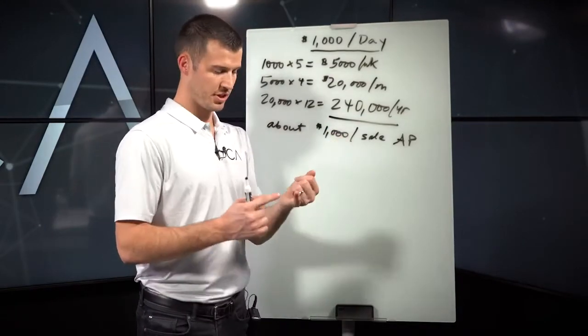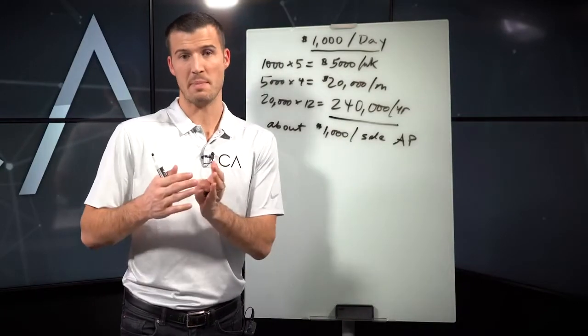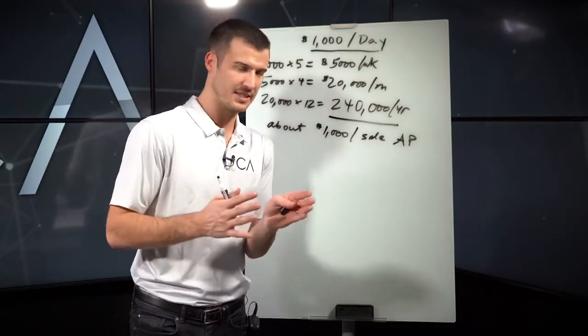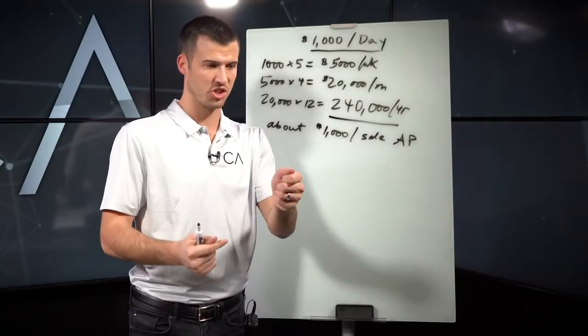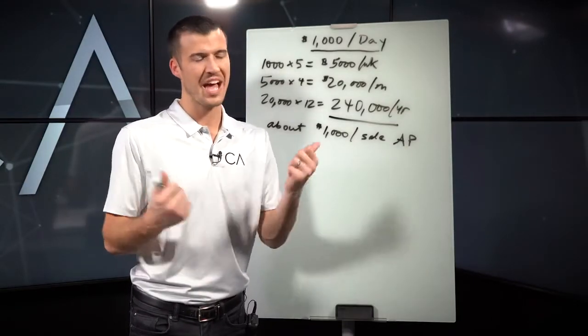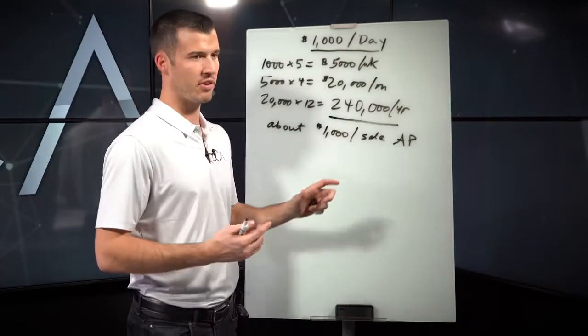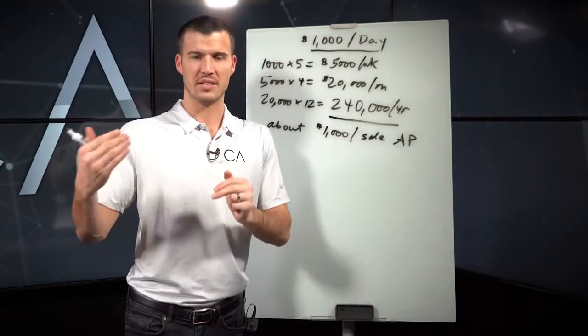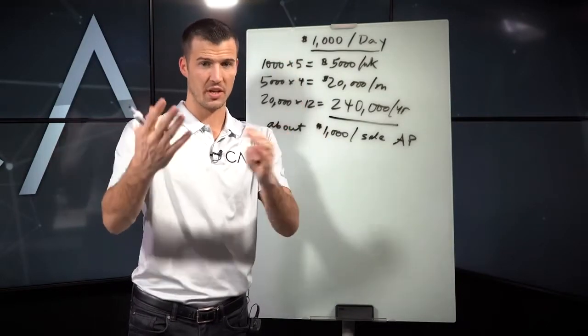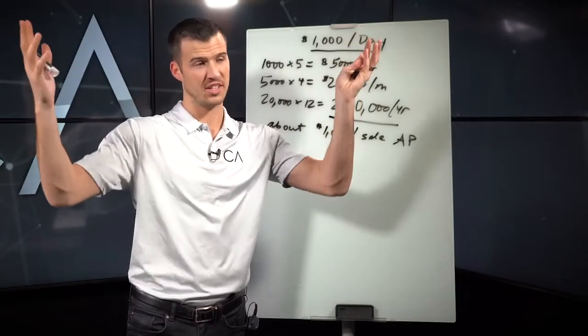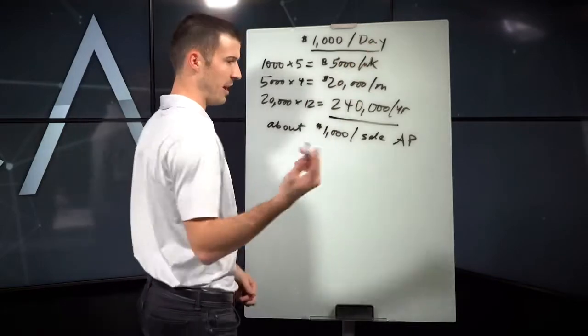That's about $83.33 per month. If you're selling mortgage protection or term or IULs, it may be more. If you're selling final expense, it may be a little less. I think I always typically averaged about 80 bucks a month in premium, even selling final expense, because I knew how to present it. We have the video, how to sell life insurance. You'll be able to check that video out.